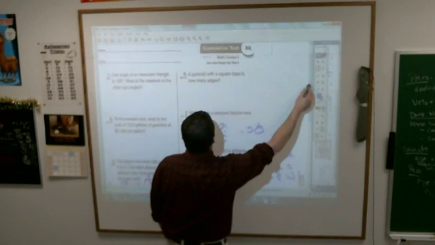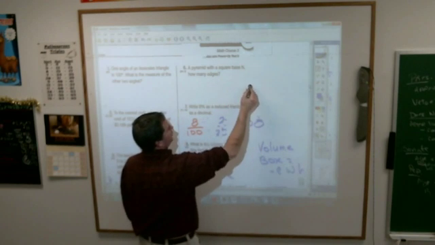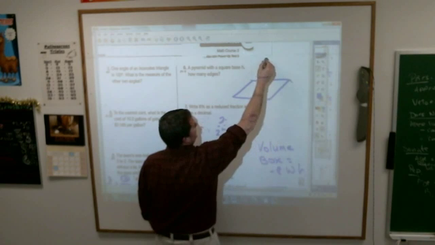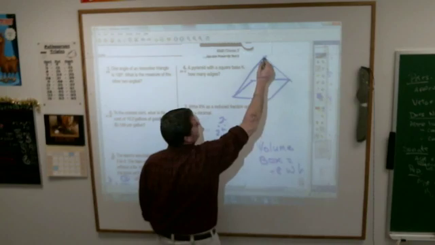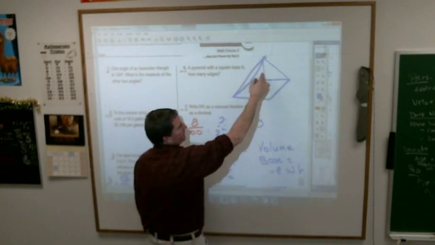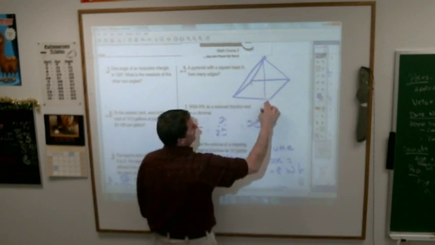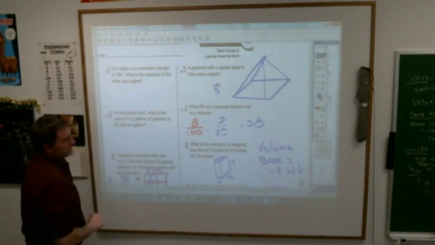No. Knowing that a pyramid goes to a point, with a square base, here's your square three-dimensional base, it's a pyramid, so it comes to a point there. Edges are the little corners of this thing, so it has 1, 2, 3, 4 that come up to the point, and then 1, 2, 3, 4 that go around the bottom of the base.